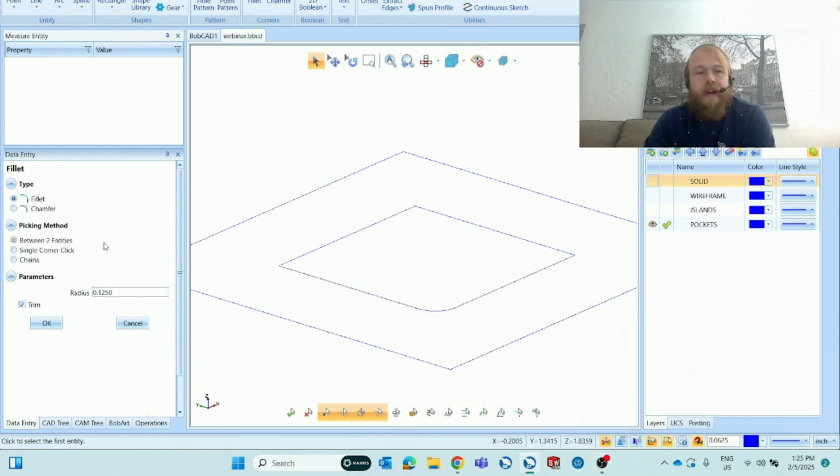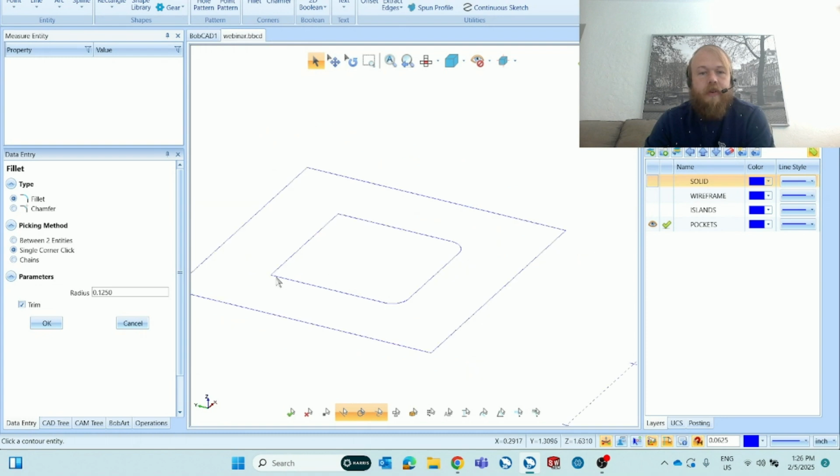To do it a little bit faster, instead of between two entities, we could select single corner click. So depending on how close I am to the corner, it will fillet that corner for me. So on this line right here, if I'm closer to the left, it's going to create that fillet. If I'm closer to the right of that line, it'll create that fillet for me.